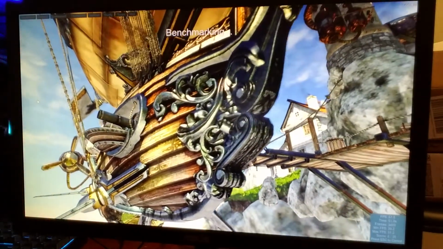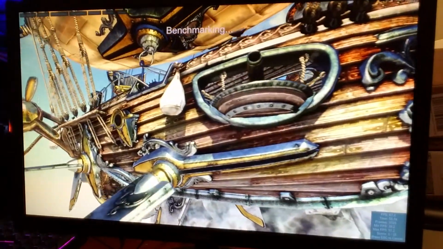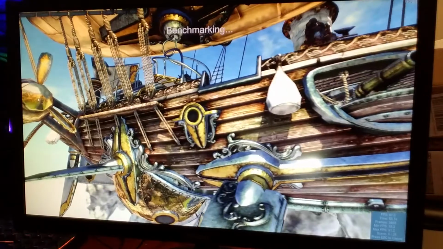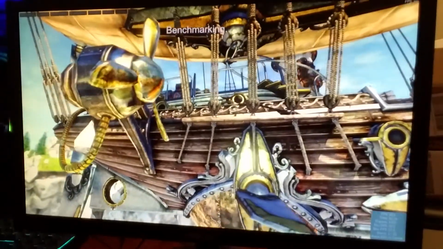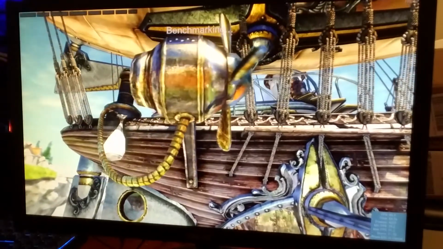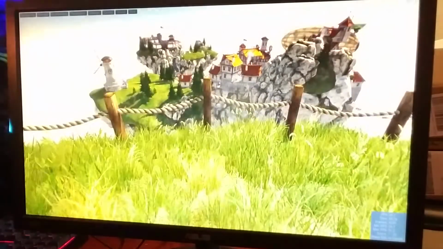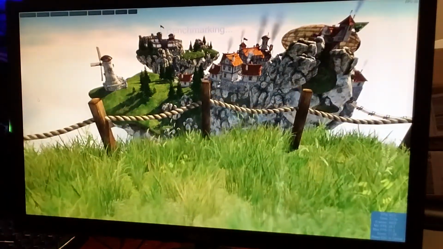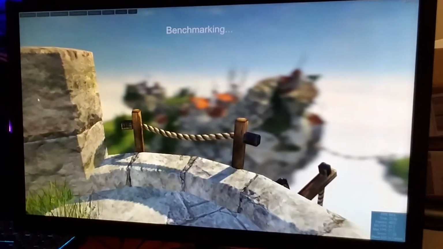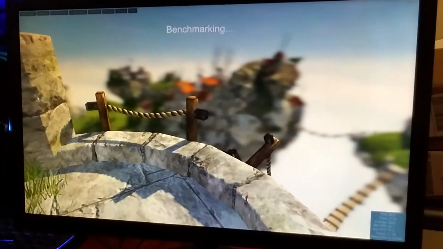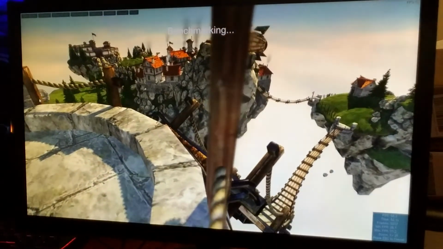So let this run for a minute or two. These are real benchmarks, so these actually do take a few minutes. There's about 26 scenes, and we're on scene, let's see, 6 right now. But still sitting at 60 frames a second. And as you can see with 1080p, I mean, it looks great. If I was to go down to like 720p and crank all the settings up to high, it still doesn't look this good.